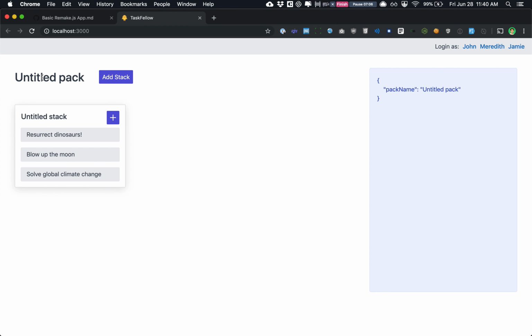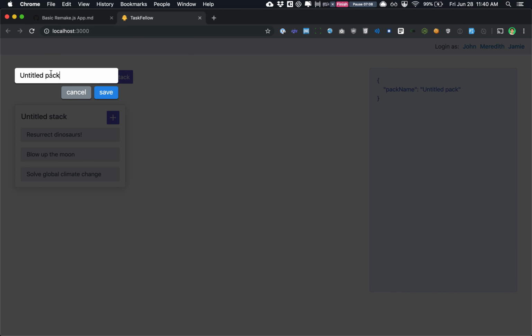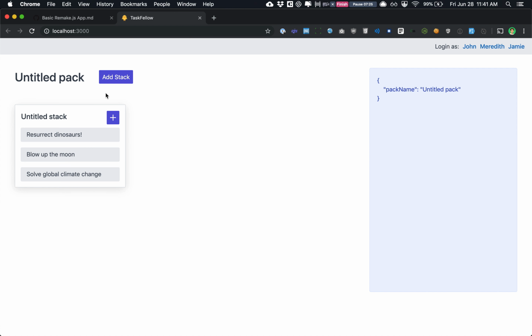And now if we click on Untitled Pack, we're going to get this inline edit area that comes free with Remake. You can make this inline edit area yourself if you want, but if you want to use the one out of the box, it's pretty nice. Now let's edit this and see what happens. It's not going to do exactly what we think, but if we save that, we'll see over here, the pack name does indeed change.